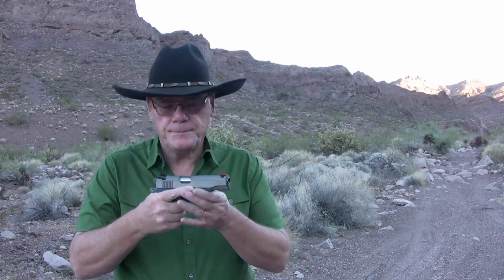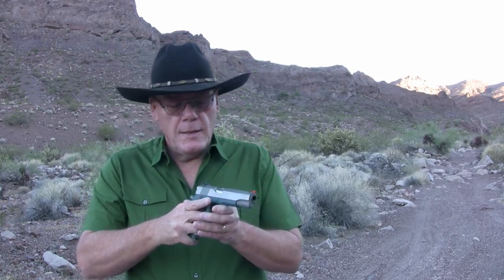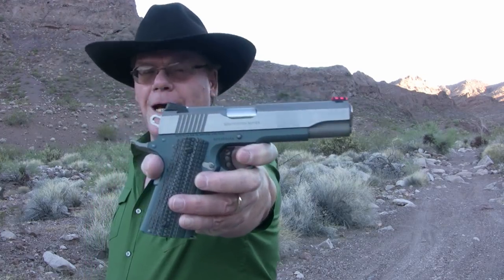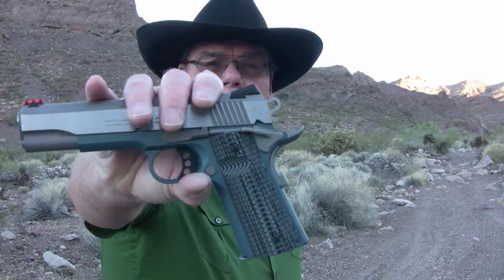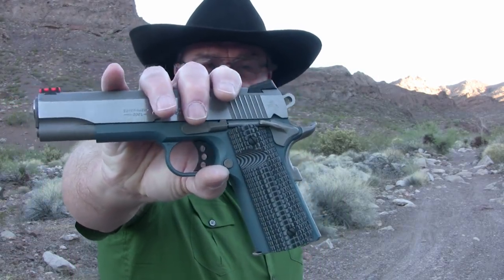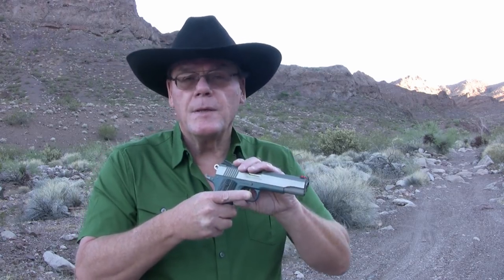So I went down, looked at him, and absolutely fell in love with this one right here. It is unloaded, by the way. This is a Colt Government Competition Series. It's a special edition. It has a blue titanium Cerakote finish on it. I was looking for something a little different. I didn't want something plain that I was going to trade off in a few years. I wanted something a little different that I knew I was going to keep, that I knew I was going to pass down to my son someday. And this is going to be it right here.